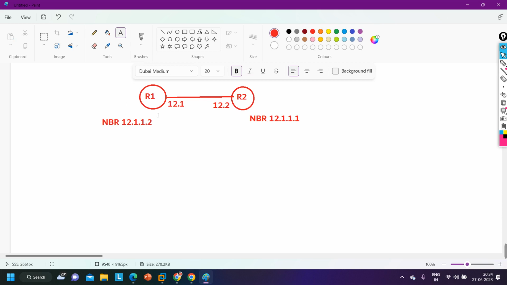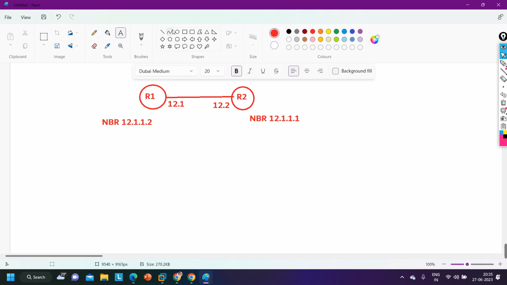After that it will exchange the routing table, and after exchanging routing table it will maintain what? Link state routing protocol never exchanges the routing table, first of all. Most of the people are saying link state routing protocol exchanges the routing table. Link state routing protocol exchanges the database, right? Both will exchange their database. We will understand how OSPF or any link state routing protocol builds the database or routing table in the upcoming days. Just now I am making you understand the properties of link state routing protocol.